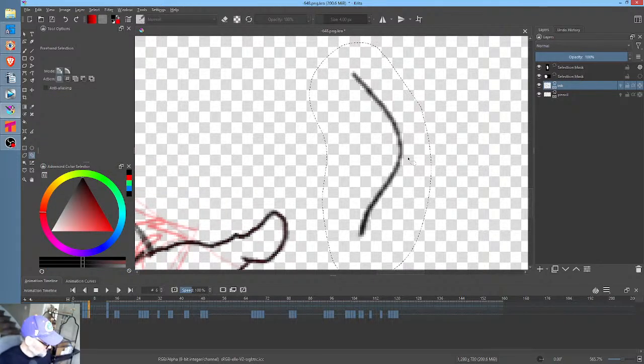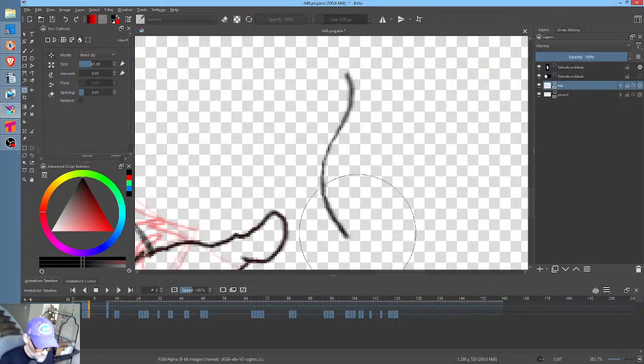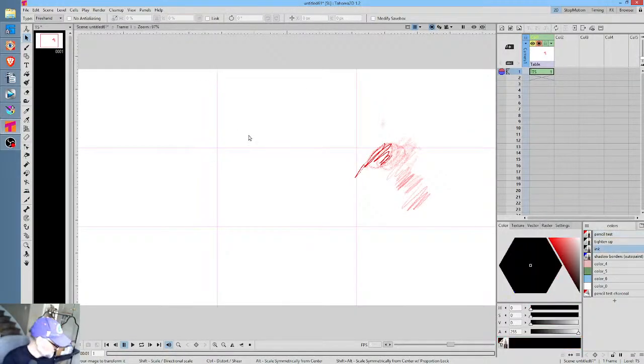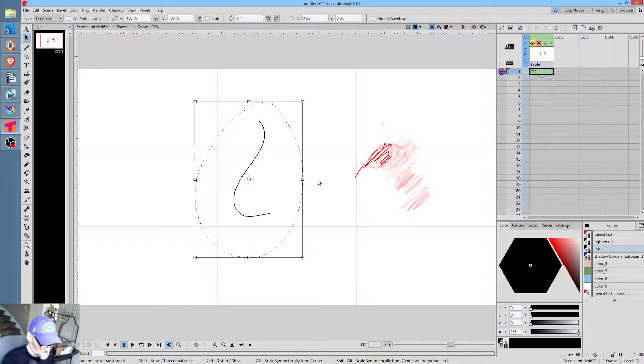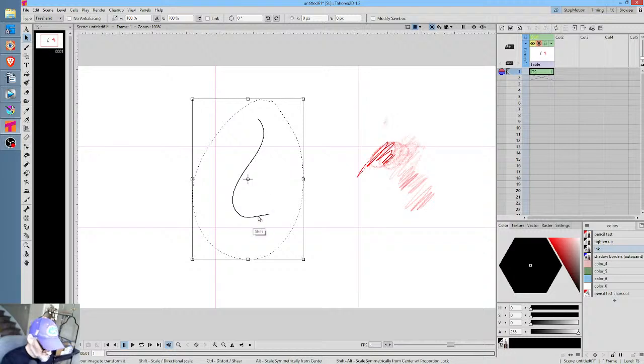Now this is the part that I find interesting. If we go and liquefy this, you see it fuzzed out a little bit, but now I'm using liquefy over and over and over again. This is really an important thing to note about liquefy. It doesn't actually get worse and worse and worse. I would say that's less the case, and we could be wrong. Let me try it. I think it's less the case here in Tahoma. Let me draw a line. Okay, and now what I'm going to do, as you guys can see, that's actual size.